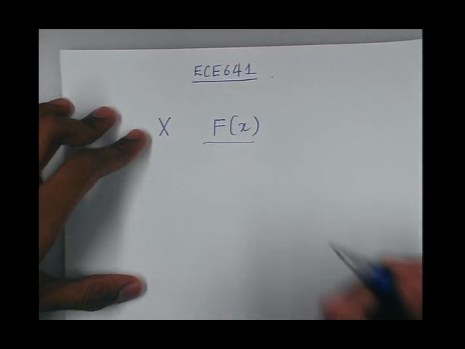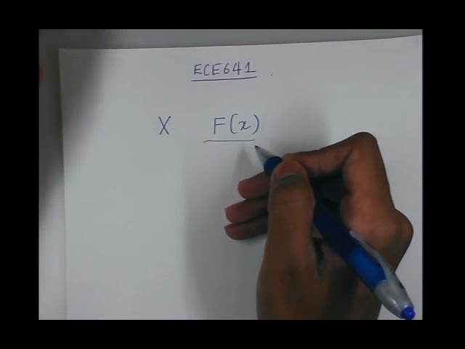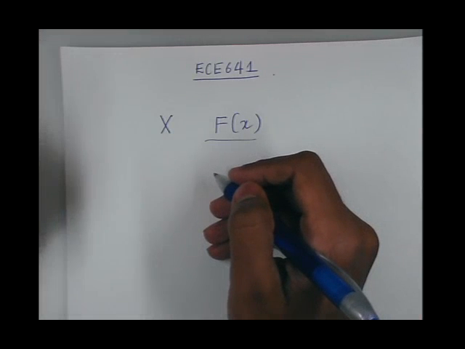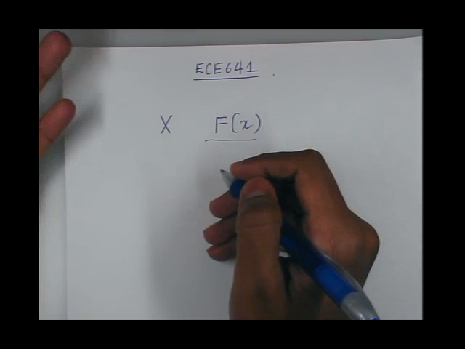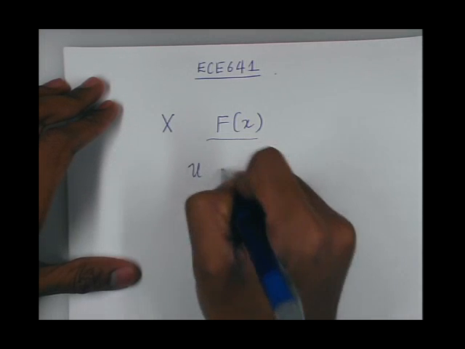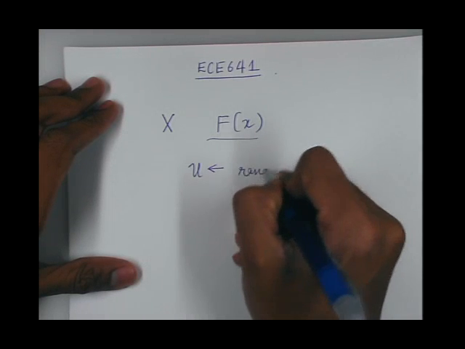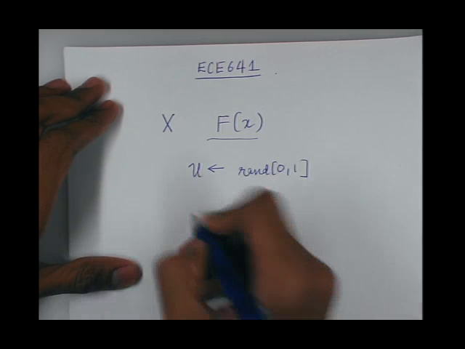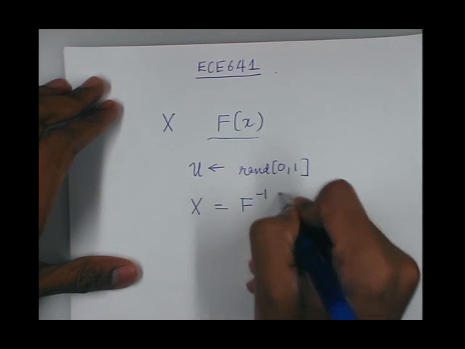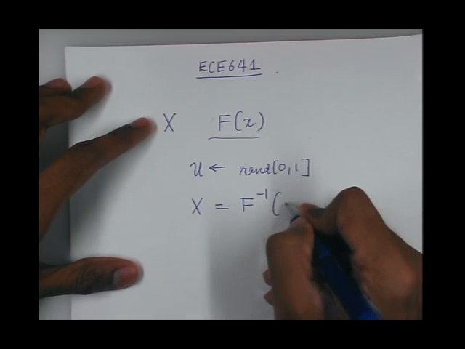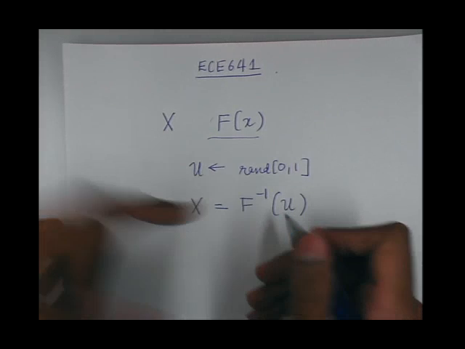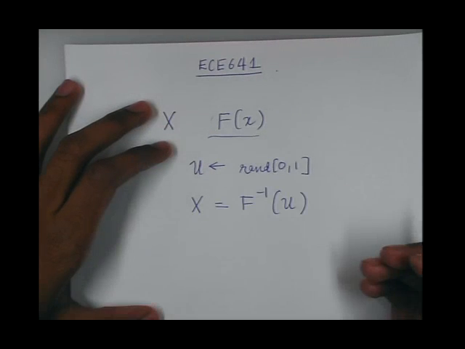This has been kind of covered in the second chapter, but I'll just review it quickly. One thing that we're going to assume is that from a computer, we can generate uniform random variables. So the way I would generate samples from this distribution is that I would first generate a uniform random variable U between 0 and 1, and then I would simply make X equal to the inverse. So you have a desired distribution, you take the inverse and just plug in this uniform random variable. And F inverse is defined in a specific way, as the inverse of the distribution function.